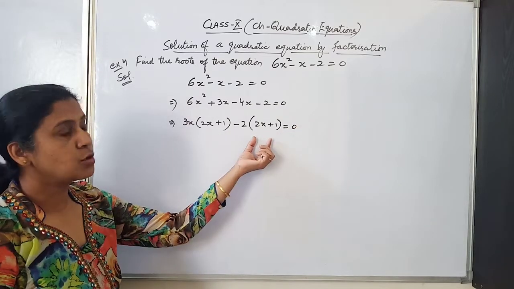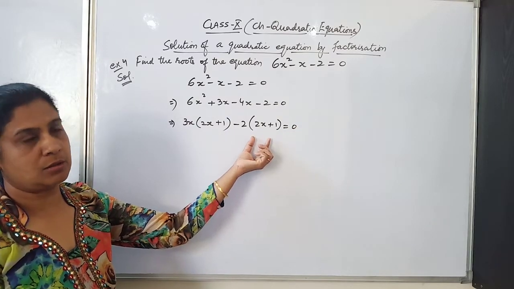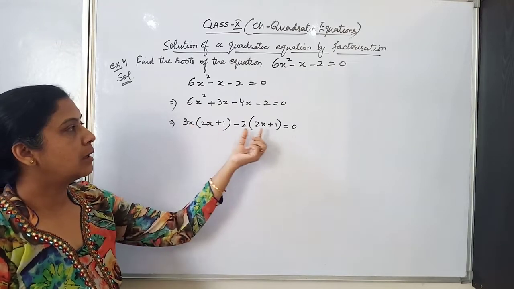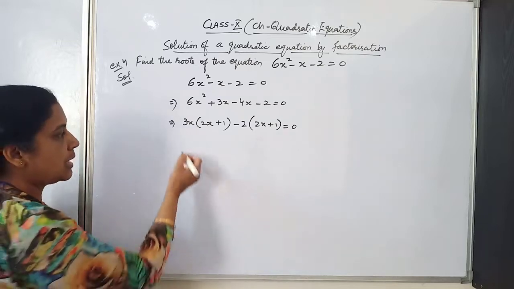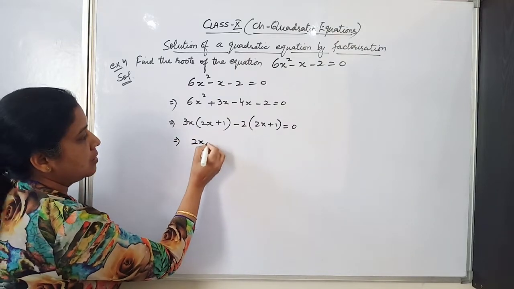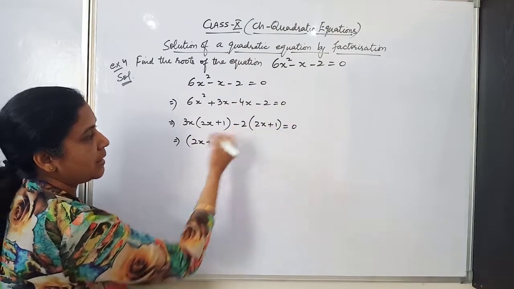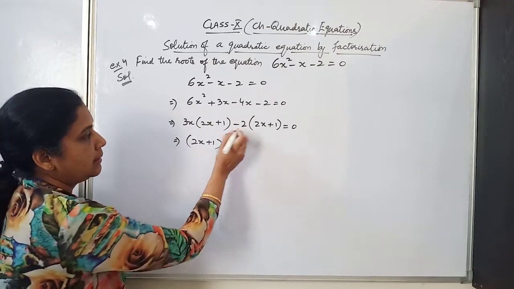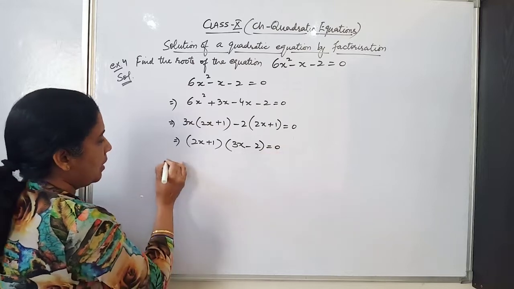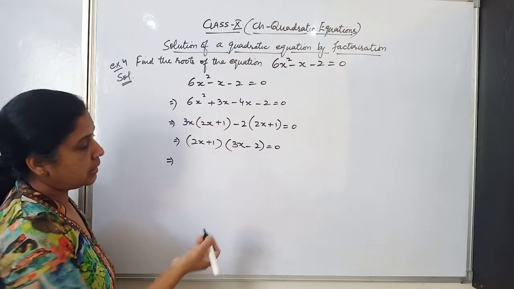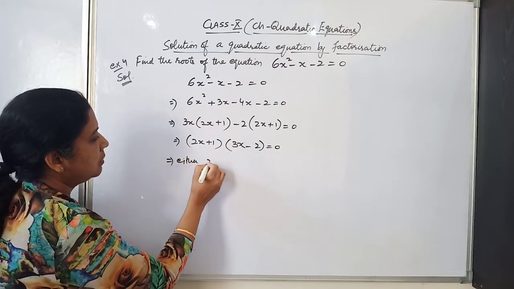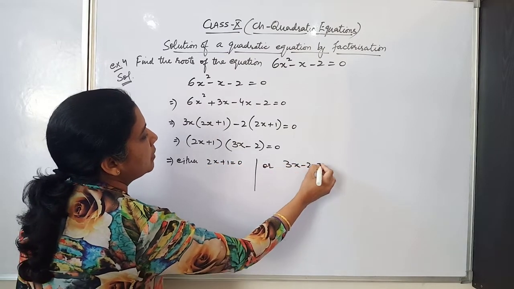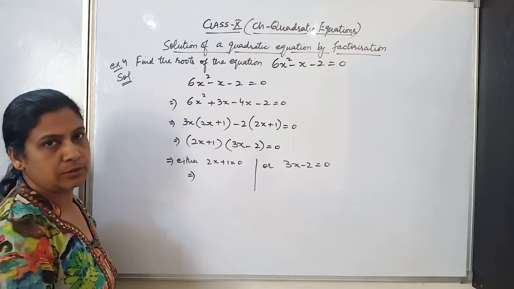This internal factor should always repeat if you are doing the correct question. If you are doing something incorrect, if you are doing some error, then this factor may not repeat. So that's a recognition. So I am going to take this whole factor 2x plus 1 out. From the very first term, 3x is left, and the last term, -2. The product of two factors is 0, so either has to be 0, either 2x plus 1 is equal to 0 or 3x minus 2 is equal to 0.